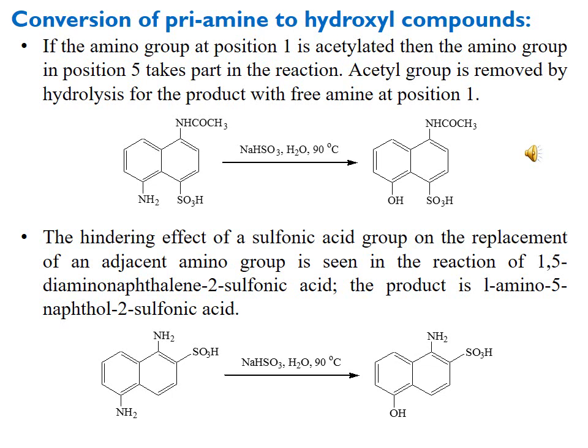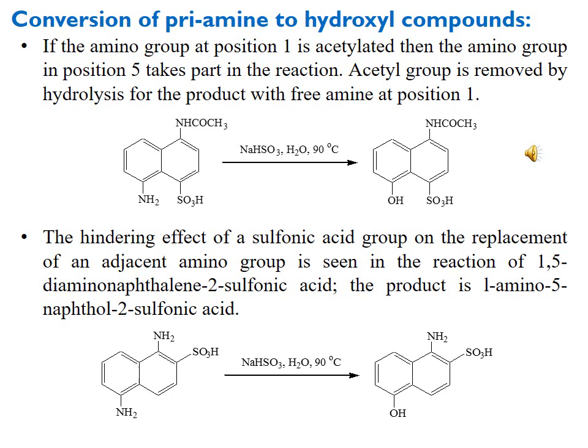Here are two examples for the conversion of a primary amine into a hydroxyl group. The first example is what we discussed in the last lecture: there are amino groups at the one position and at the fifth position, but only the amino group at the one position was converted into alcohol. The first amino group is converted into acetamide by acetylation. Then you can see the product is simply on that amino group which is present at the fifth position. We can easily remove this acetylation by hydrolysis, again into the amino group. So the only way to convert the amino group at the fifth position was to block the amino group at the first position.